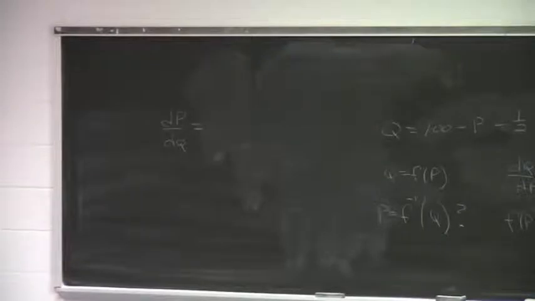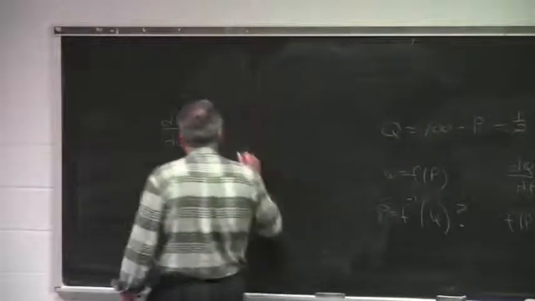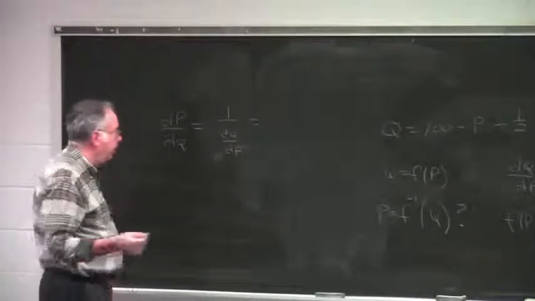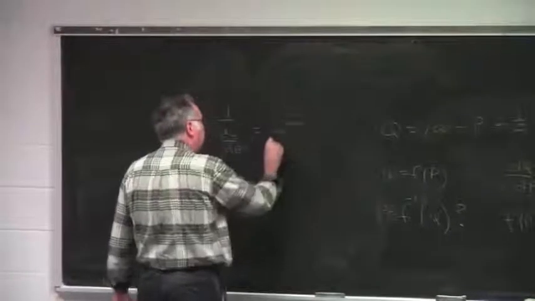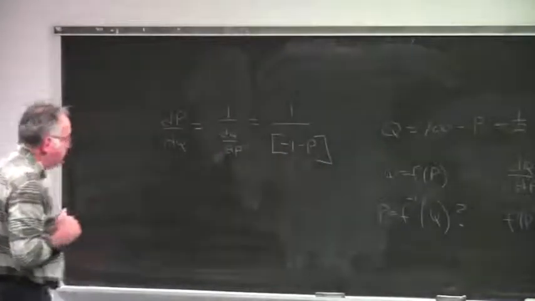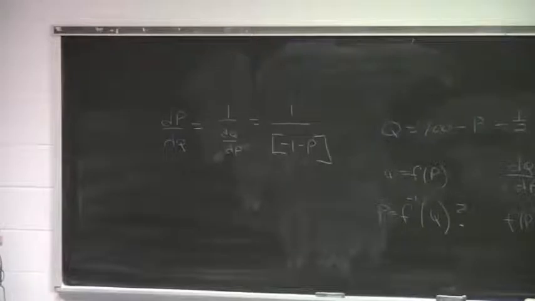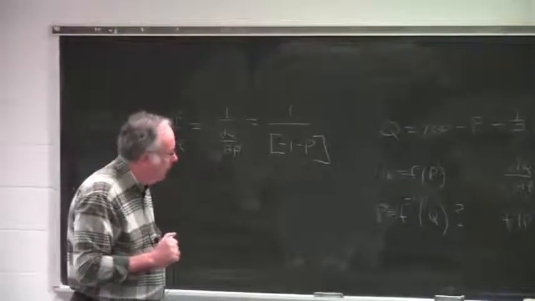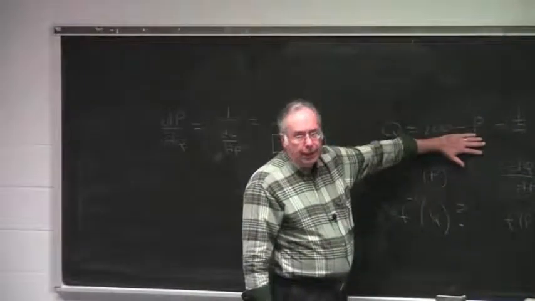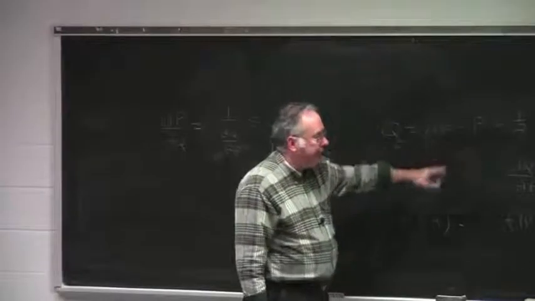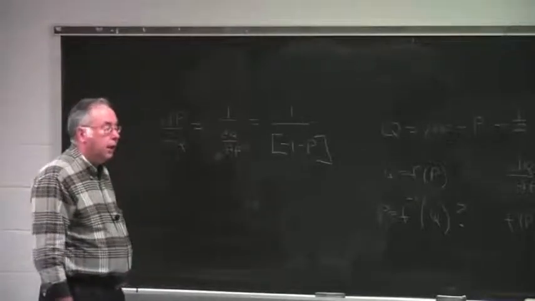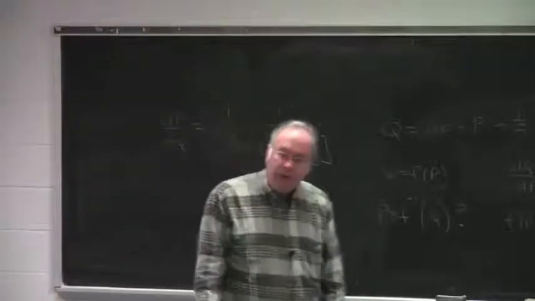Okay, yes, it's going to be, Ryan, 1 over dq dp. And Ryan, dq dp here we figured out is this. Okay, so that's dp dq. Okay, actually this is kind of slick because you wouldn't be able to solve for p as a function of q directly. Nevertheless, by this inverse function rule, you can get dp dq. Okay, so that's the inverse function rule.